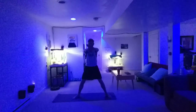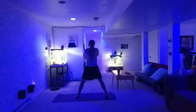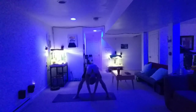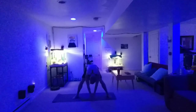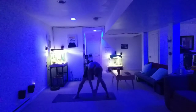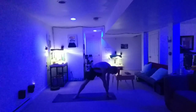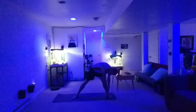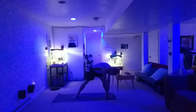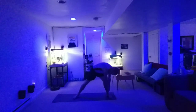Triangle V, feet spread apart like this, and then put your hands together in front of you, and we're going to push them down into the middle for 10 seconds. Go. One, two, three, four, five, six, seven, eight, nine, ten. My left leg, your right leg. Go. One, two, three, four, five, six, seven, eight, nine, ten.